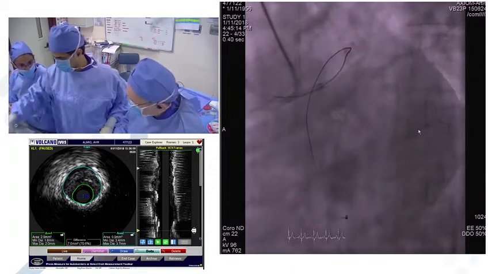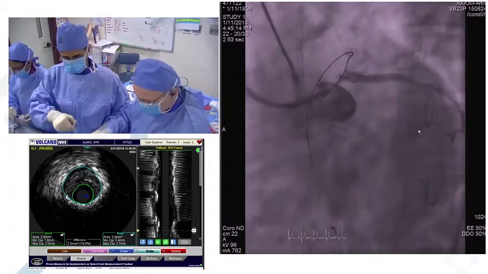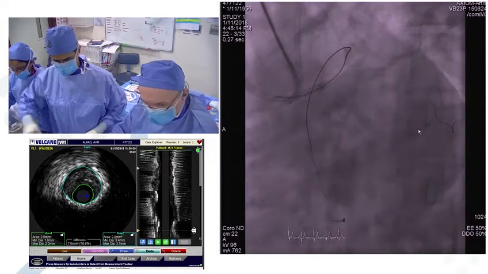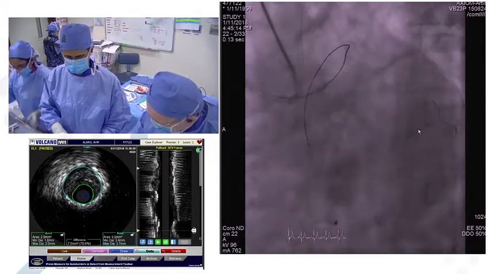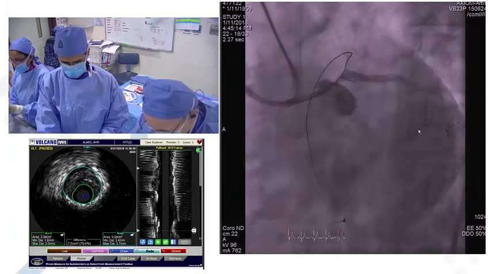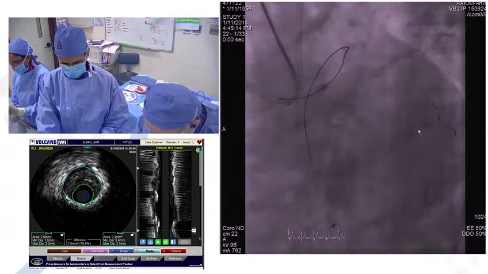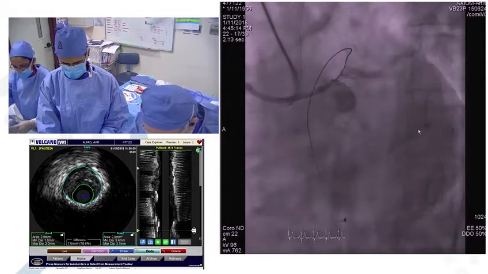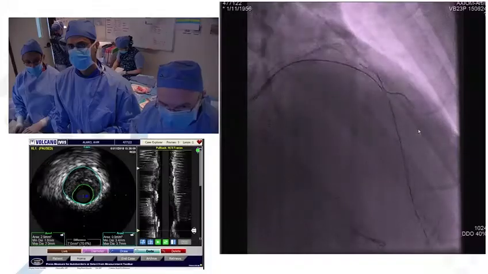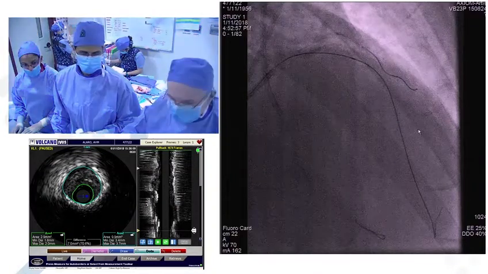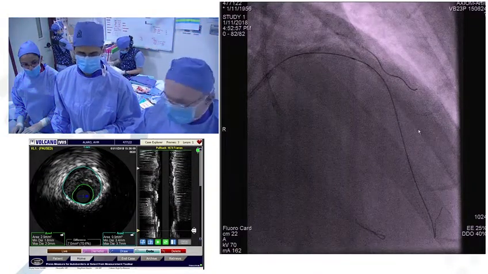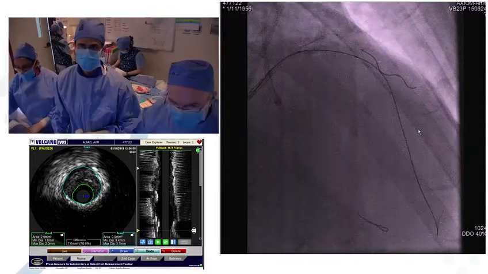And then we can do IVUS. Okay. I think I should remove the Fielder XT and replace it by a BMW or something, because even though it's a soft wire, it is tapered. The dimension, how to size the stent, especially proximal to distal, that's what I want to learn from IVUS.